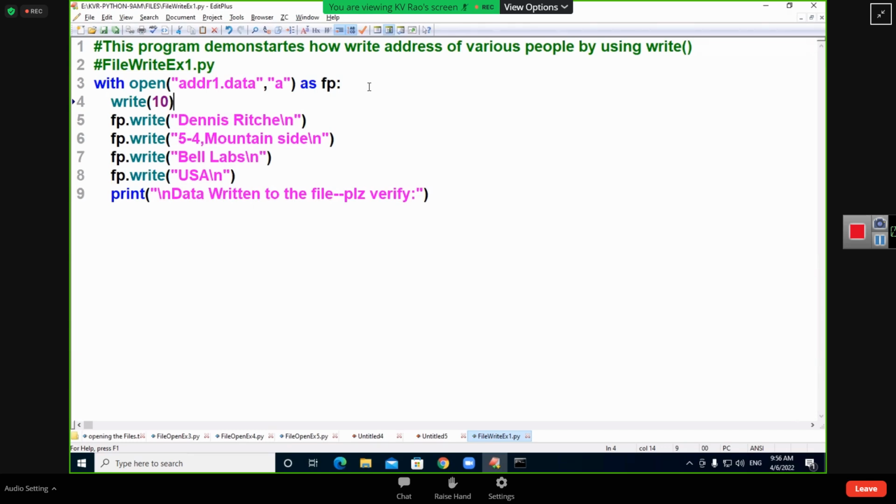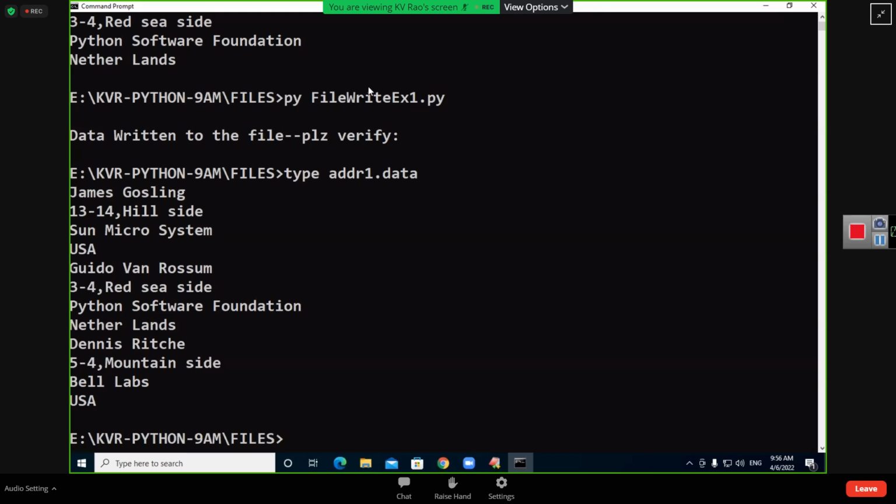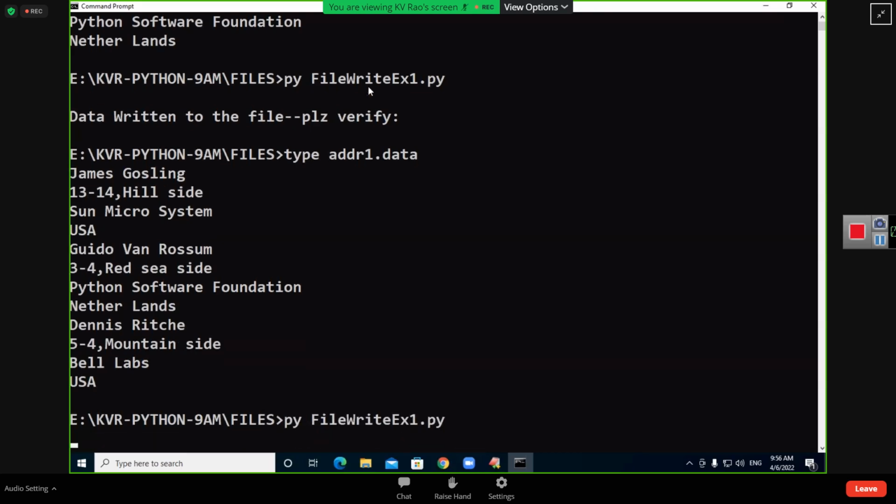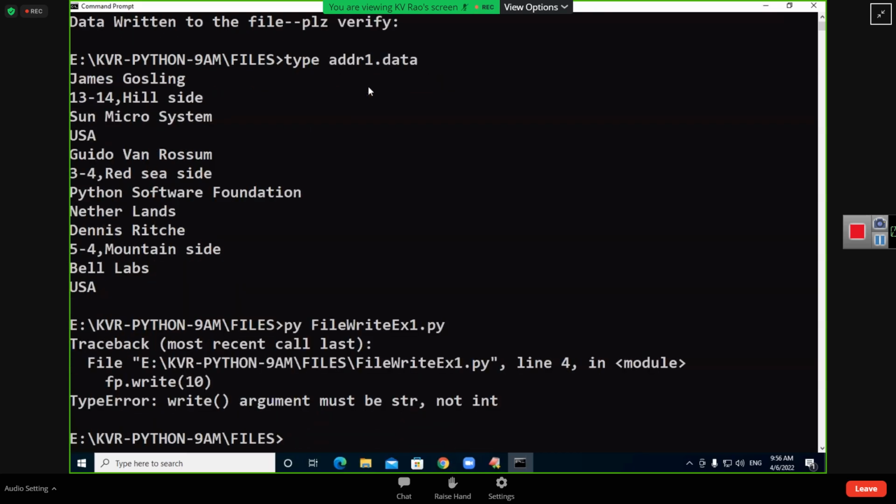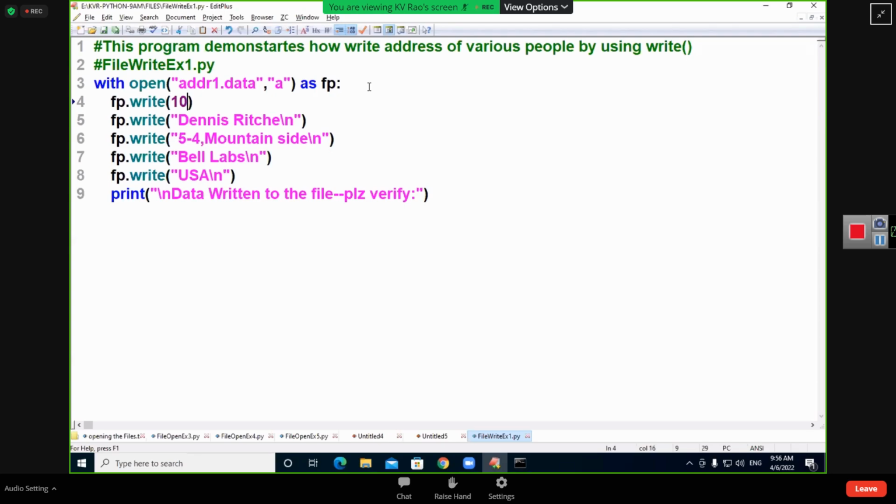Error will come. You see that fp.write. Please look at this, students. Error will come. The write argument must always be of string type, but not int type. Did you understand? Yeah. Come on, students.